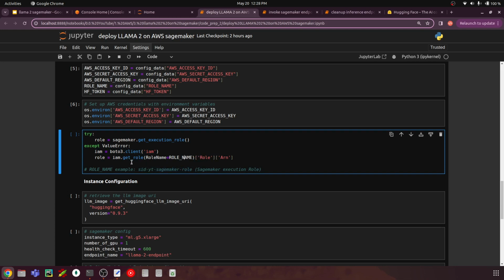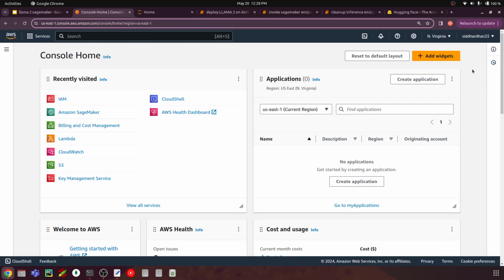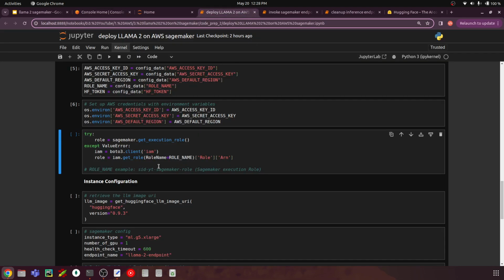This is again related to getting permissions and so on. As I said, you can go to the profile, look for your policies and roles, and make sure that you have the SageMaker policies and the roles associated with them, and then just pass this over here, and you will have this role. This role we have to pass on later while we deploy the model. So that is the next step. So I'll run this.